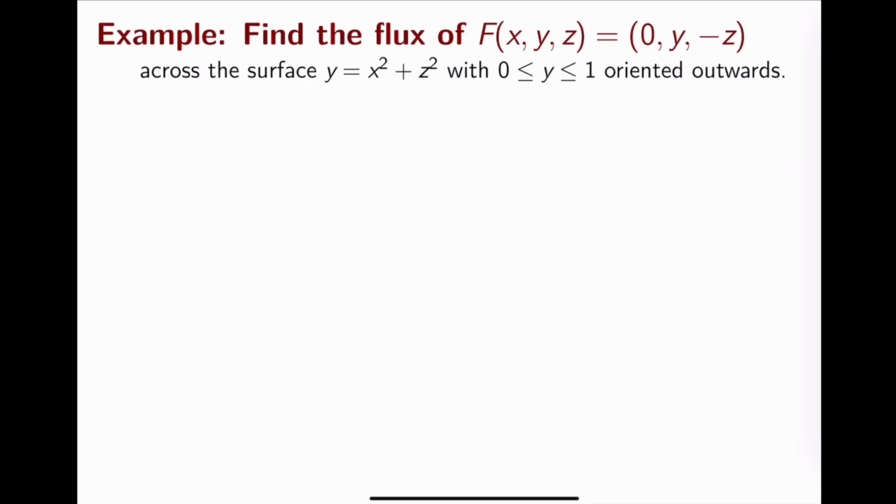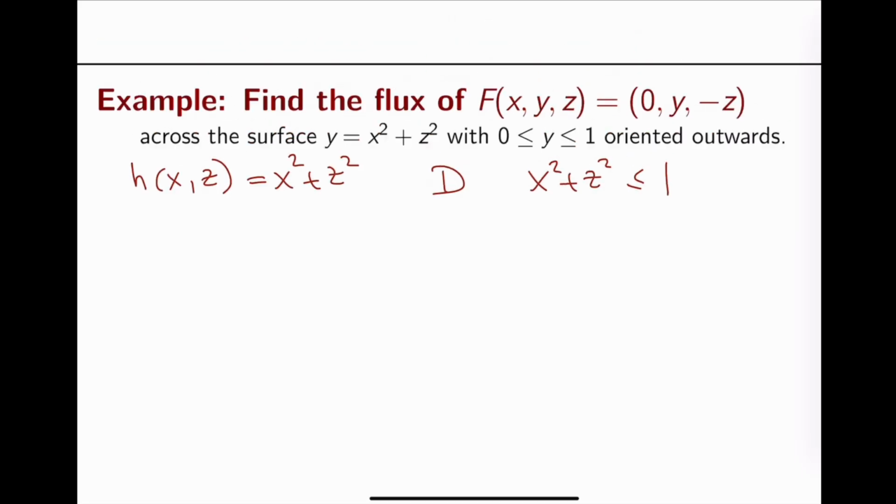So this is the same problem then, but now instead of parameterizing this surface, we're going to use it just as it is, by calculating the partial derivatives as shown in this formula. So explicitly, the function dependent on x and z is going to be h = x squared plus z squared. And the domain D is going to be given by x squared plus z squared, that's what the y is, right? Less or equal than 1.